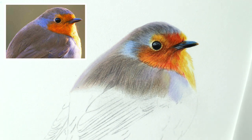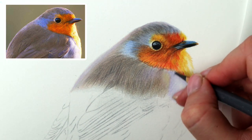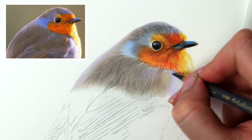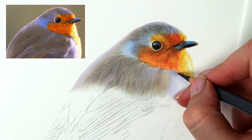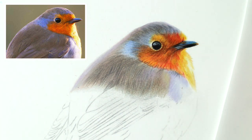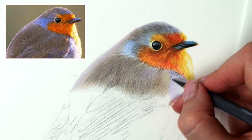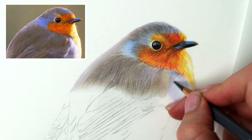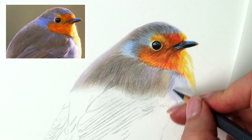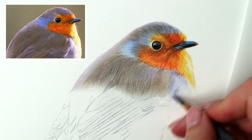So I'm going to use cold grey 5, and like we did with the warm grey 5 there, I'm just going to start picking out some feather detail. So it sort of like comes through this little section, these little lines. I'm just going to start bringing them down. Just like that. And then there's definitely some detail in here that I just want to add in.